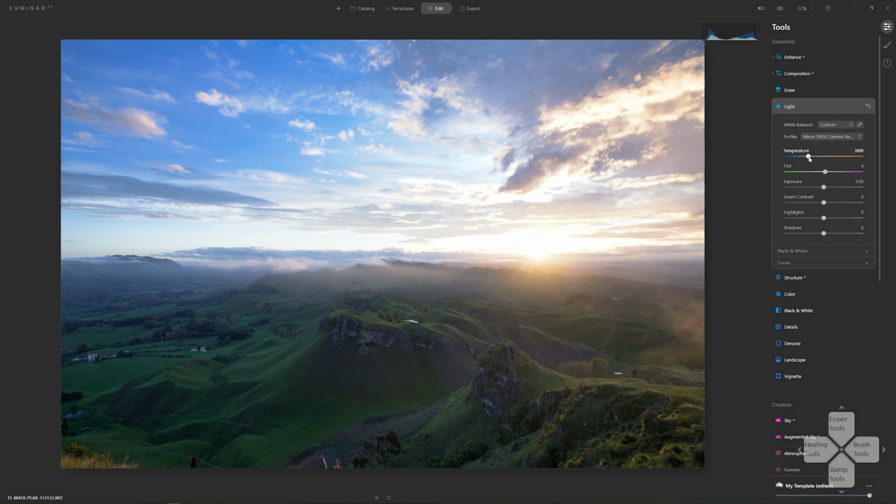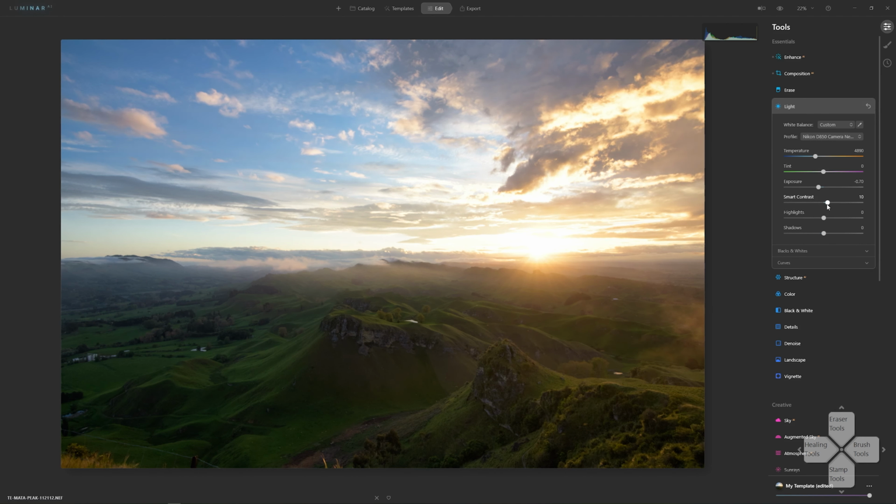So let's also play with the color temperature. This is something else that you can really exaggerate, pushing it into the warm tones, the cool tones, and you can do that and still keep detail in your photo when you're working on a raw photo. If you're doing this in JPEG, you're not really going to see that level of success, and the colors are going to go pretty funky pretty quick.